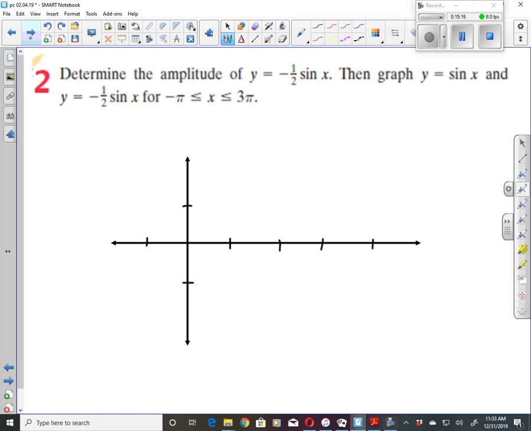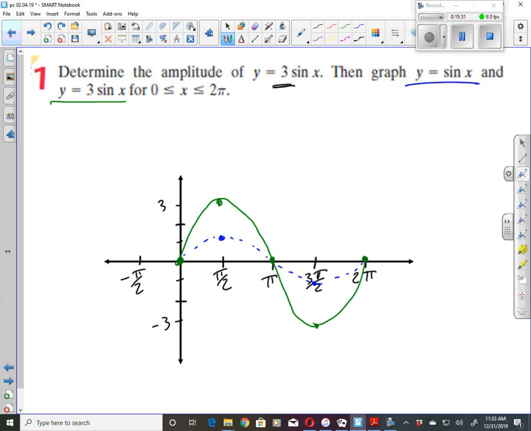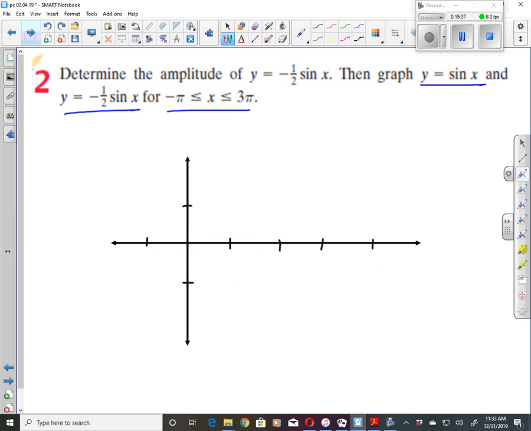Again, I'm going to do this fairly quickly. This is going to be the same thing in that y equals sine of x, and our amplitude now is 1/2. I am noticing that I blew this on the previous one. Let me go back. They said between 0 and 2 pi. I did do that between 0 and 2 pi. For number 2, I'm not going to have you go between negative pi and 3 pi, although I'll extend it a little bit, but I'm only going to have you graph 1 period. I think Blitzer says graph 2 periods. I will be happy if you guys will figure out 1 period.